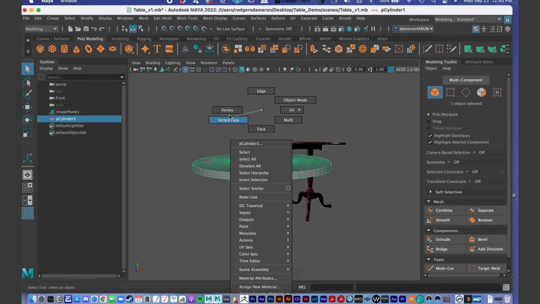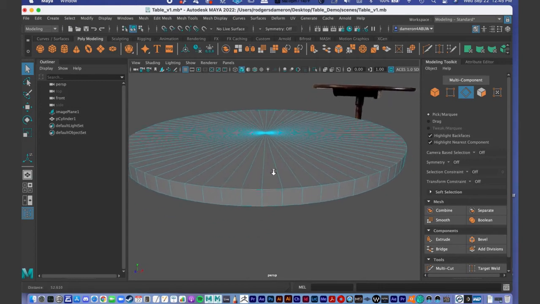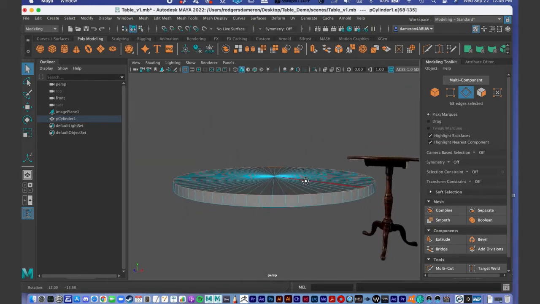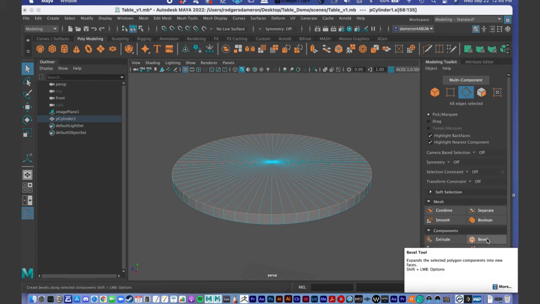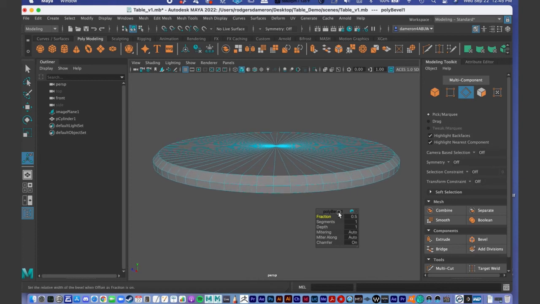Make sure that you are either in edge or face mode, depending on what you're trying to do. So for the bevel, I'll show the edge mode first. In edge mode, we'll select the outer edge here and press this, and then hold down shift and double click the next edge over. Then we press F to focus, and we've selected a whole edge loop here. Now I'm going to go down to bevel, which is down here in the modeling toolkit. You can also find it up here under the poly modeling tab. It's the orange box with the gray Y on it. So press bevel, and it'll look like this.